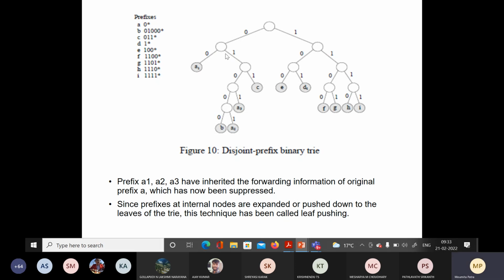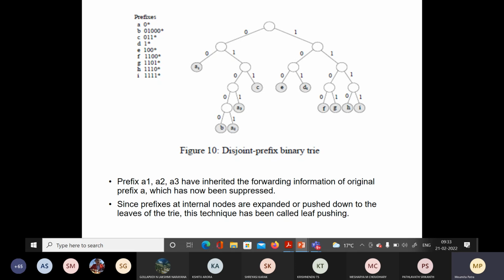if the second bit is 1, then it goes to this side, and here you have some more clarification: if the third bit is 1, then you go to C, and that is the prefix. But what if your second bit is 0, instead of 1? Suppose these are the prefixes that you already have in your forwarding table, and second bit 0, that option is not here at all. That prefix is not there at all. So what does it overlap with?